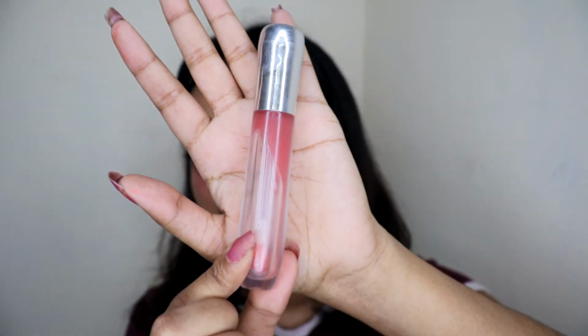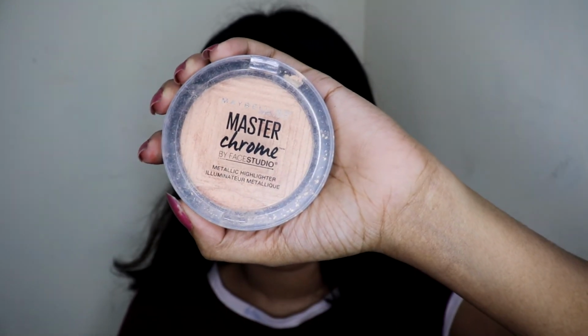After that, I'm going to top it off with a gloss. I'm going to use the Essence Clear Gloss, which is not clear anymore because I keep using it on top of colored lipstick, and it's just not clear anymore. Last but not the least, I'm going to highlight my chin, my cheeks, the tip of my nose, and bridge of my nose. That is all.